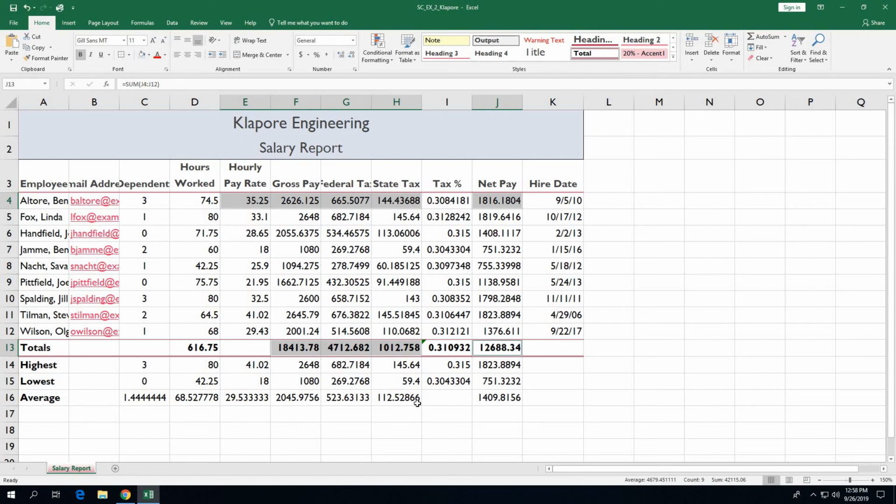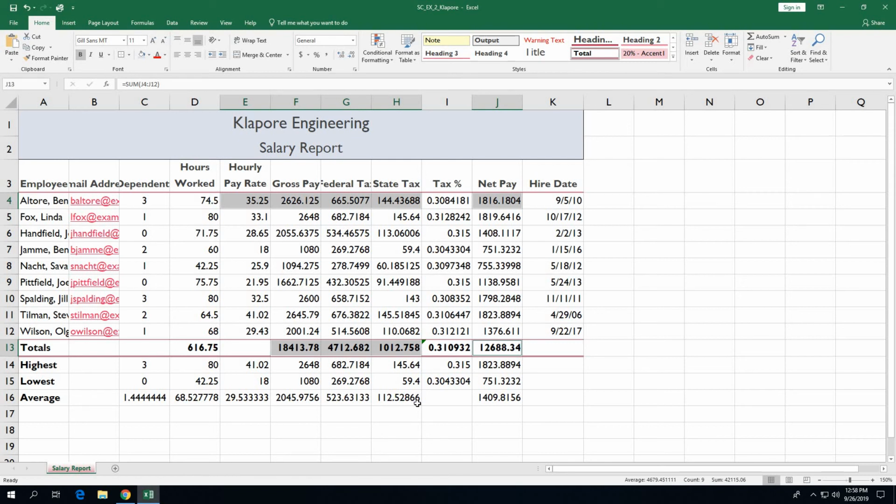Basically, we're needing to apply the accounting number format to the top row of cells that are currency in our worksheet and the bottom row that are currency. Some of the numbers are not currency, and that's why we skipped over some of them, like hours worked and tax percentage. So obviously we would not want to add a dollar sign or the accounting number format to those cells.